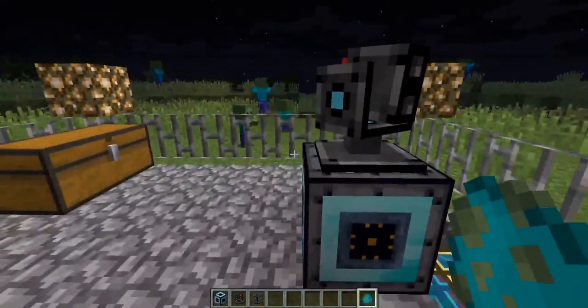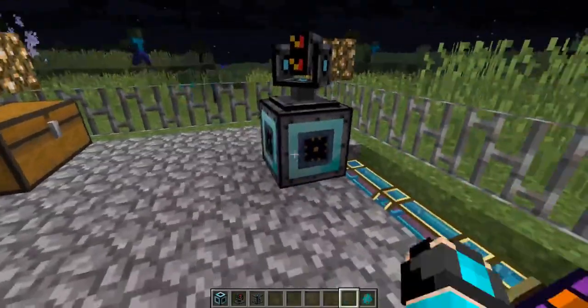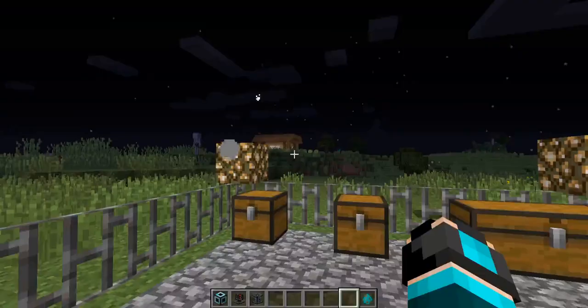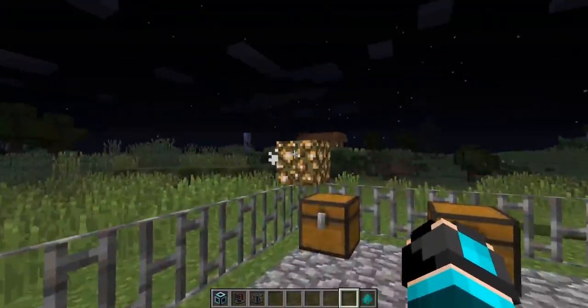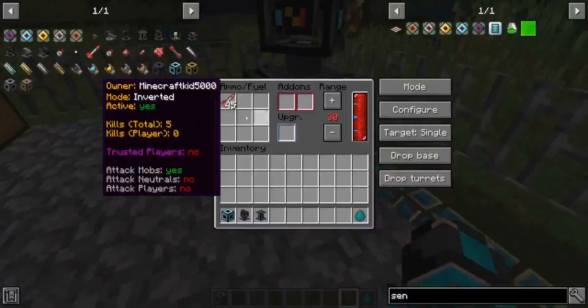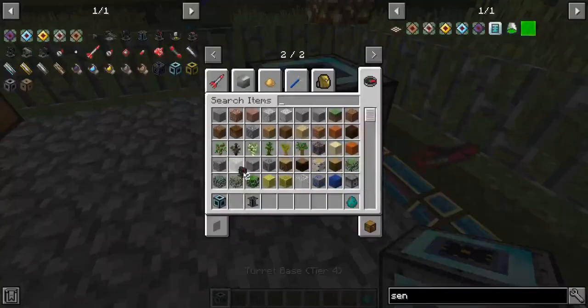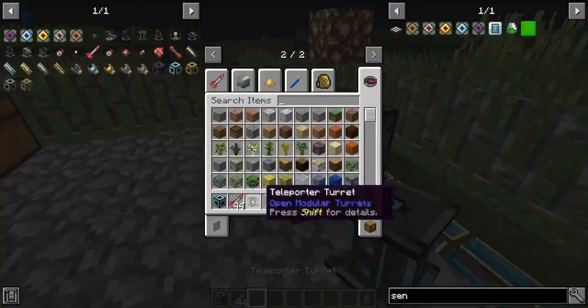You can see them all shooting now. That's what the turrets were that were back at the base. These were rocket turrets, trying to shoot it. So let's remove this. Let's move on to another very interesting turret.